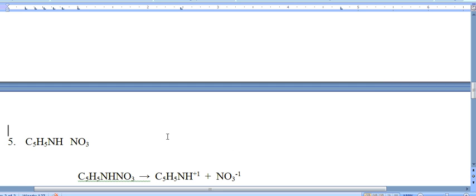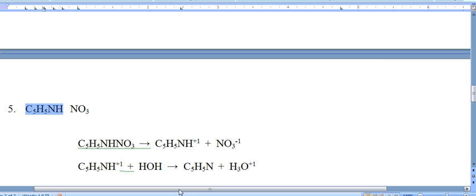Don't worry about what the name of that thing is, but do worry about what it will do when you place it in water. So if NO3 is a conjugate of a strong acid, it would behave as a base, but in this case it does nothing. So therefore we're looking at the conjugate of some weak base. Since we know that this is a conjugate of some weak base, it will behave as an acid. When we look at our overall reaction equation here, you'll notice that this does have a +1 because nitrate is -1, and this has to be a +1 for the whole thing to have no charge. Don't forget about the charges here.